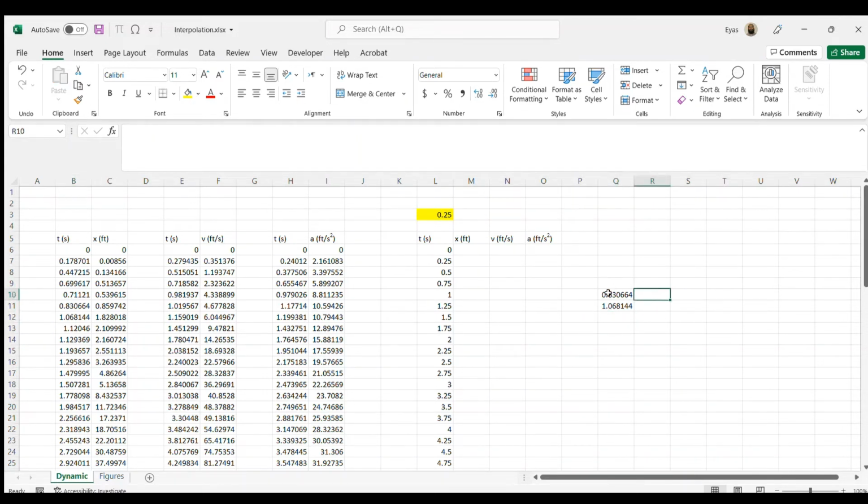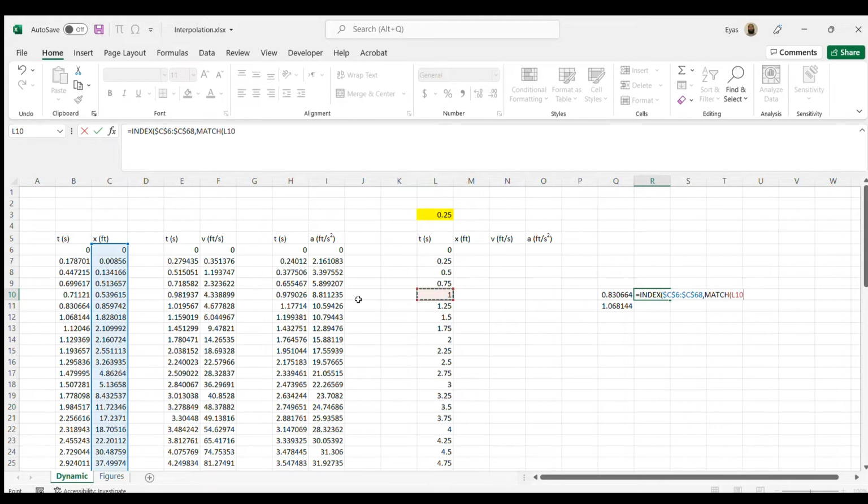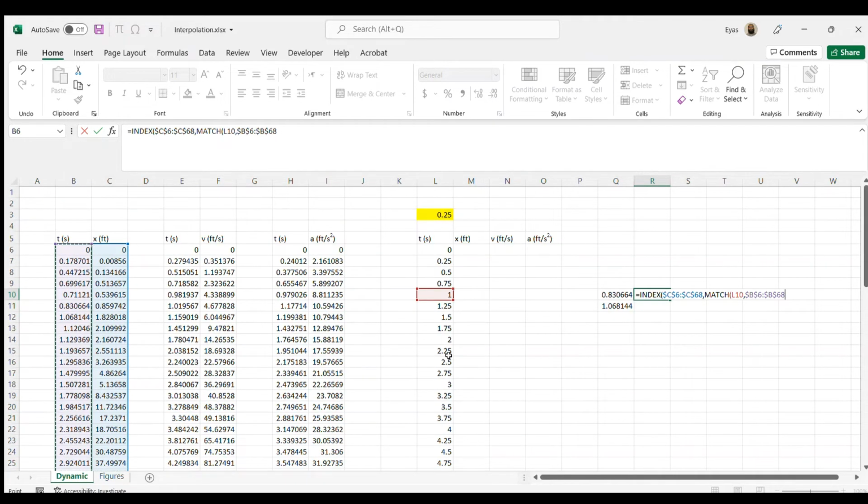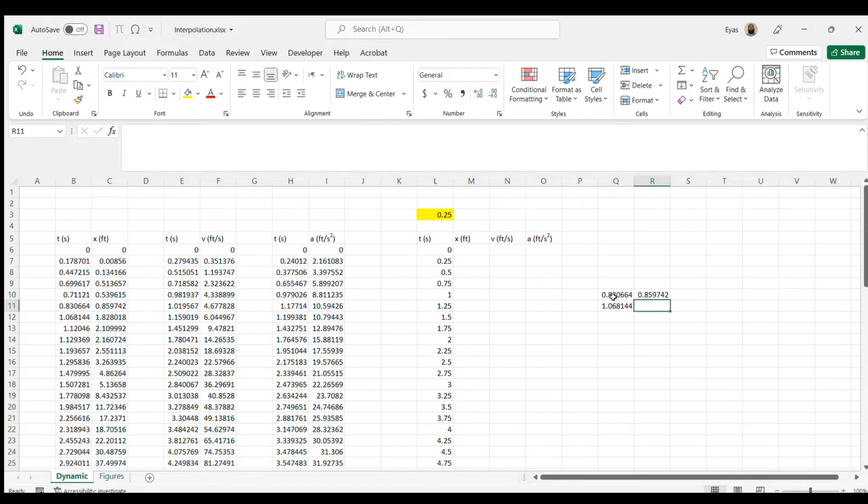We want to find the position reading corresponding to 0.83 seconds. This can be achieved by performing the index match function, by making the index array the position column. We have found 0.86 feet to be the position corresponding to 0.83 seconds.